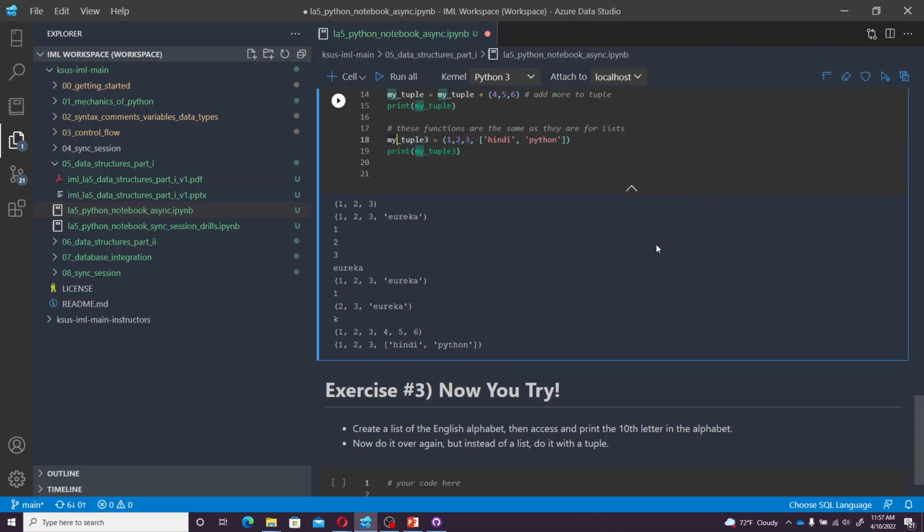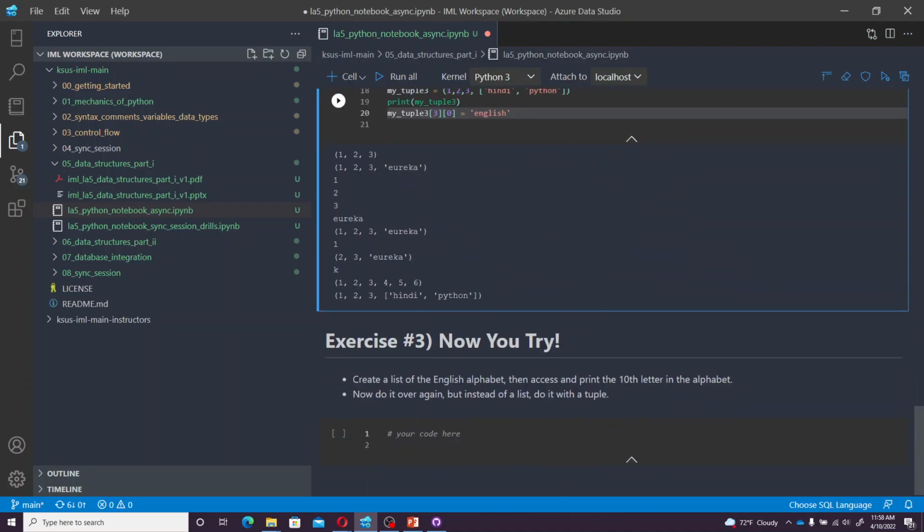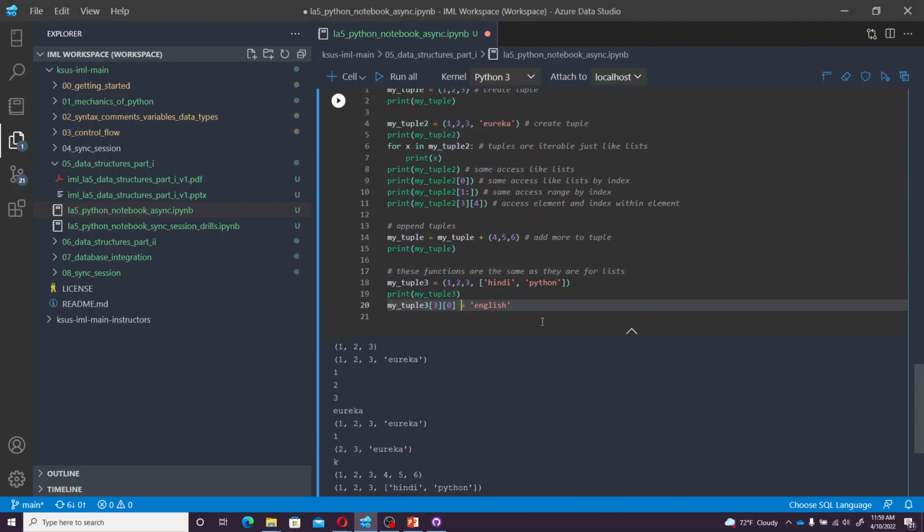Now I'm gonna access, let's say, my tuple 3 and 0, and then equal to English, and we can do this. Essentially what that does is it actually describes the thing that we were talking about in terms of the mutability exception.